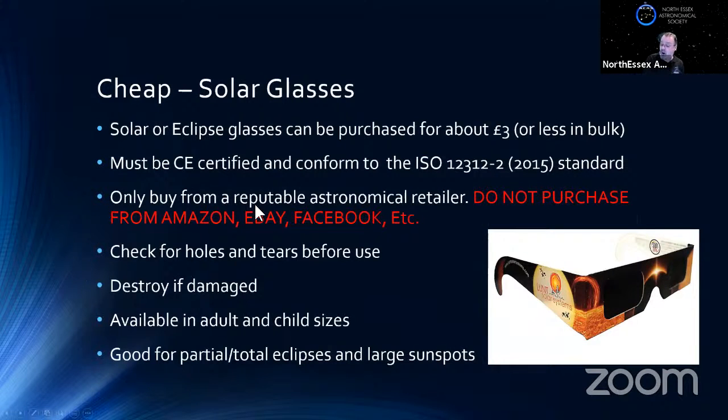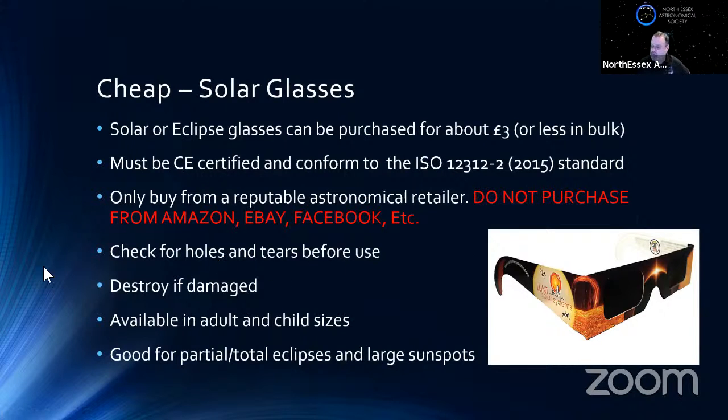And you should really only buy them from a reputable retailer, like a proper astronomical retailer. You can buy them on Amazon, you can buy them on eBay. They do try to stop people selling dodgy stuff on there, but personally, I wouldn't risk my eyesight. I would go to a reputable supplier and buy them there. I wouldn't buy them off eBay. I definitely wouldn't buy them off a Facebook ad. Every time there's something exciting going on with the sun, the scammers come out, they start selling all sorts of junk, and they can be dangerous.